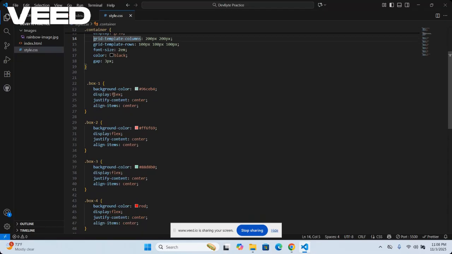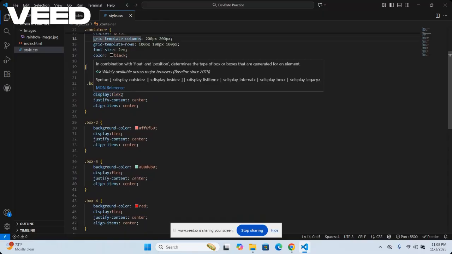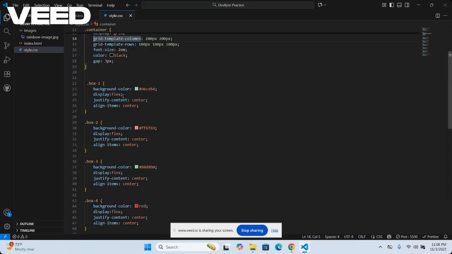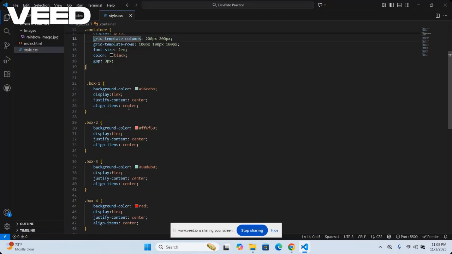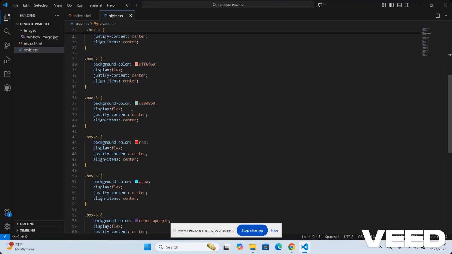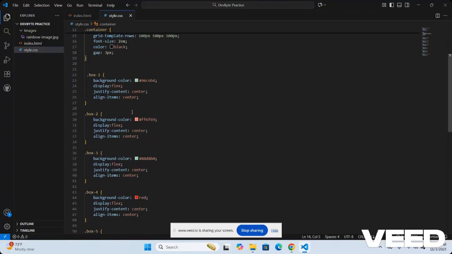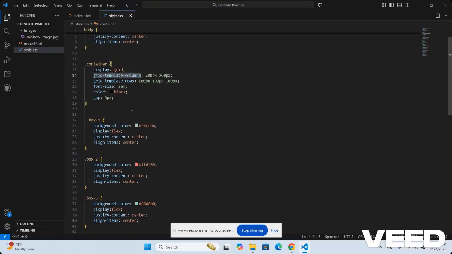And also display flex can be used simultaneously with the grid. This was for alignment purposes: justify-content and align-items. Same applies to the rest, just the different background colors.